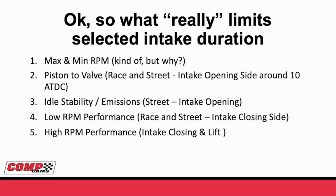Number 5, high RPM performance. The intake closing, the lift, all this area under the curve, that's what you need to get when you're picking a camshaft. You have to know how much RPM that you're going to turn. You can't put something that's 218 at 50 and try to turn 10,000 RPM. Well, why? Well, the intake closing is way too early. It's slamming the door into the oncoming air.